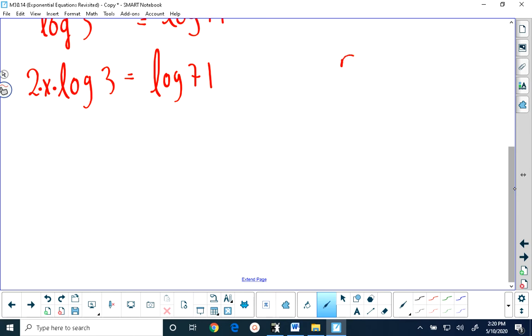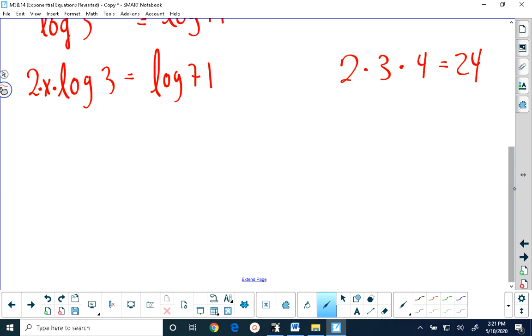Now, if I told you to figure out what 2 multiplied by 3 multiplied by 4 is, I hope you're able to get 24, but the point is I can multiply in any order to get the 24. I can multiply 2 by 3 to get 6, and then multiply by 4 to get 24. I could instead multiply 3 by 4 to get 12, and then multiply that by 2 to get 24. Or I could multiply 2 by 4 to get 8, and then multiply that by 3 to get 24. The point is the order doesn't matter.